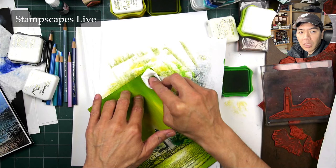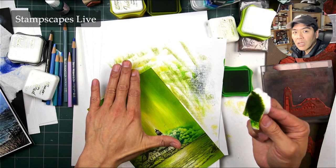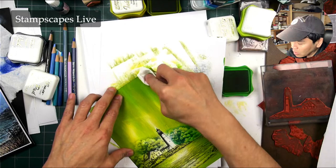Sometimes people try to blend it out using that color, which you can do. But another thing that's a little bit easier and more graceful is to go back to your other lighter colors. Could be the lightest color, it could be the midtones, and then you layer those over the top of it, as more of a transition color.